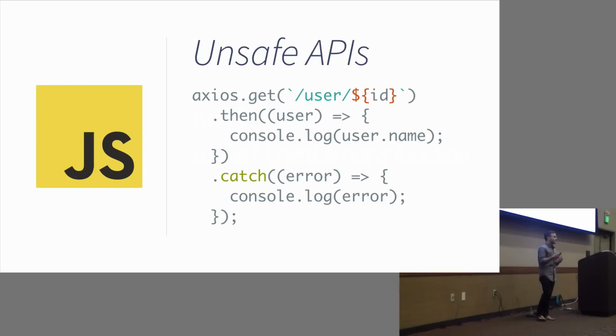APIs can be unsafe as well in JavaScript. So here I'm fetching a user. But what happens somewhere down the road, maybe that API payload changes. The shape of the user changes, and maybe it's not user.name anymore, it's maybe user.displayName. Or what if the whole payload itself changes and user is stuffed in maybe a data key? Well, this may not throw an error, and we may not find out there's a bug till later on, maybe in our view code when things aren't displaying properly. So we would have to write a lot of runtime validation code to make sure we always get the particular payload that we expect.